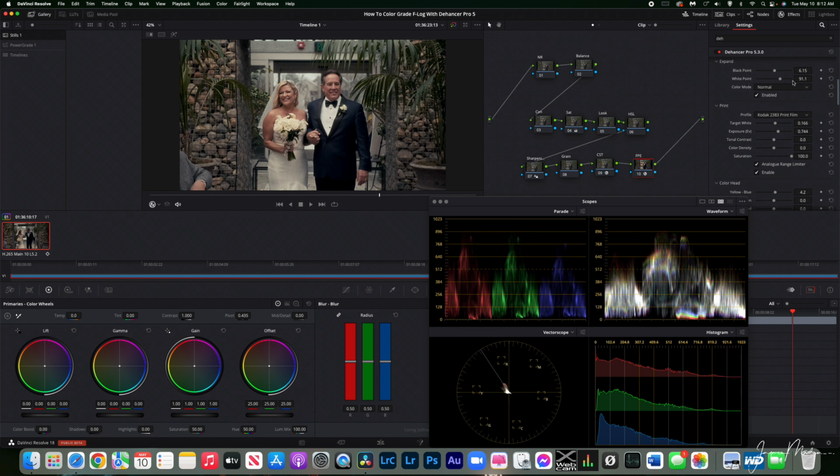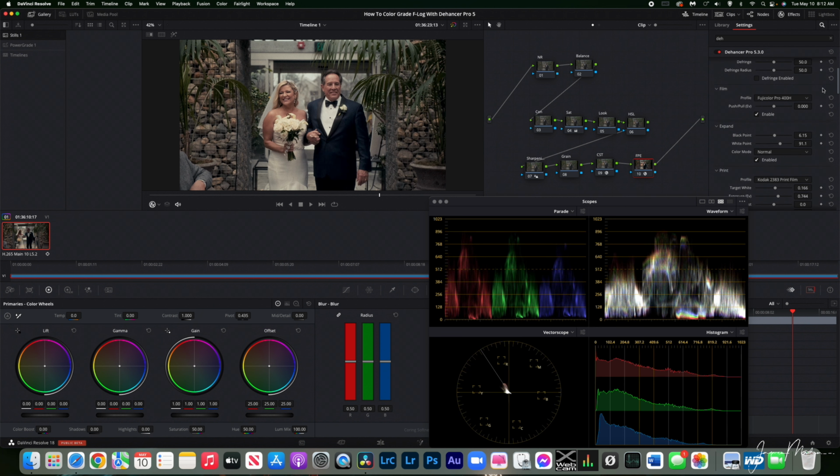So film ain't dead. I mean, yes, I know digital is the main key. It's the main type of camera that everybody likes to shoot on. But some of these movies, like Justice League, like Euphoria season 2, are all shot on film, and they look amazing. Even with Euphoria, the actual film prints they use are in Dehancer. And if you have the Pro, you have access to all their new film prints. So this is why Dehancer is so powerful.